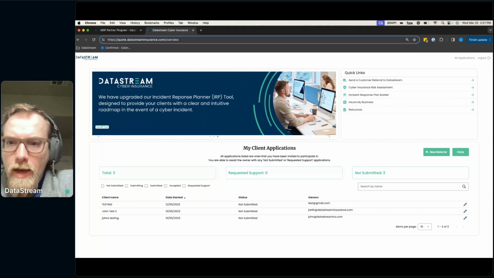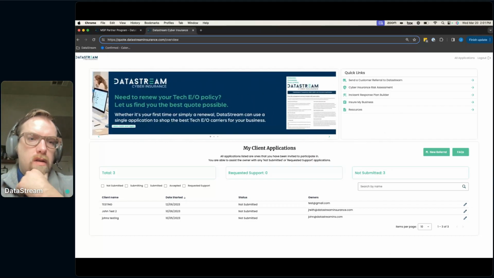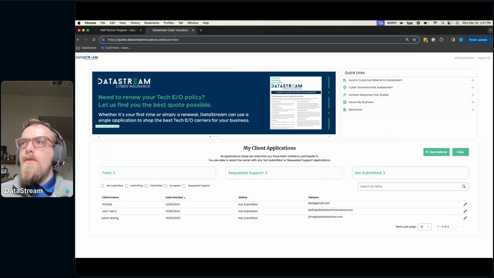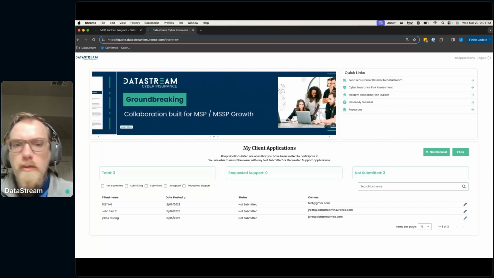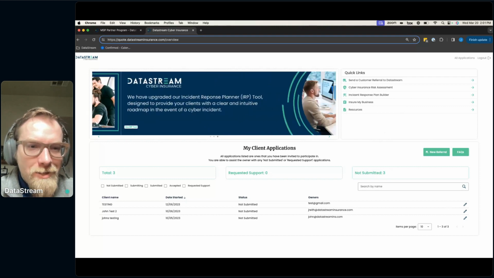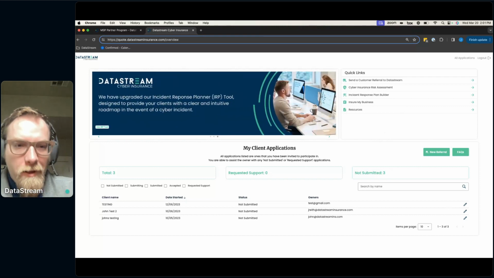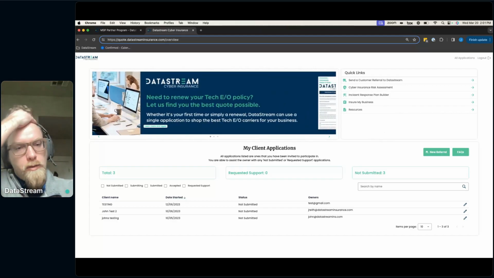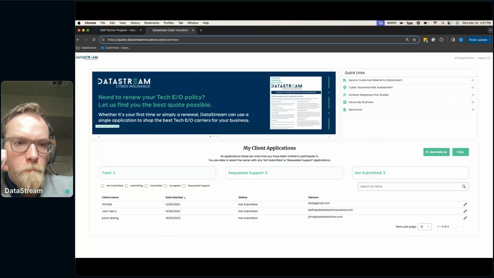That's a good question to also mention. That's the other area where we feel we can really be a benefit to y'all: keeping you up to date on what we're seeing in terms of evolution on the cyber insurance side of things. Insurance moves at a snail's pace, but right now cyber insurance is moving at a blazing snail's pace, with lots of changes happening year over year. So however we can best keep you up to date, help you navigate that, and help your customers navigate that, it's what we're all about.